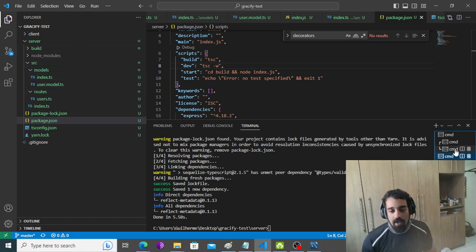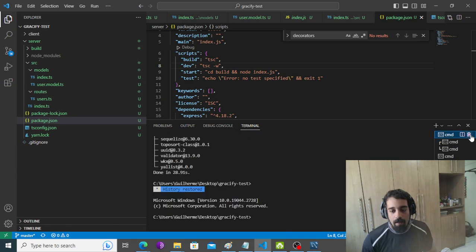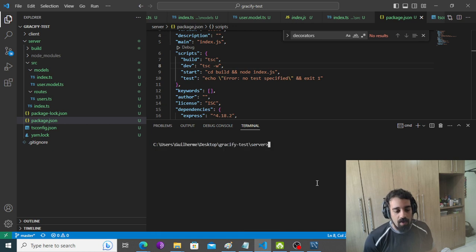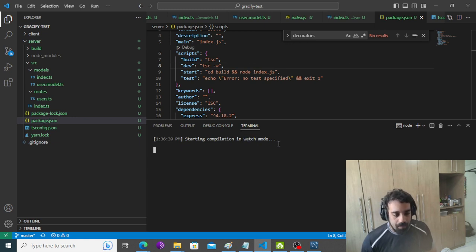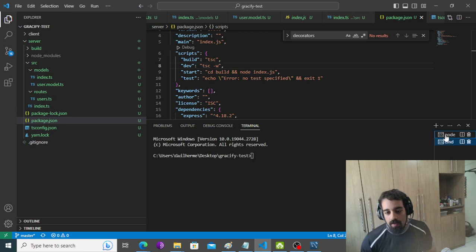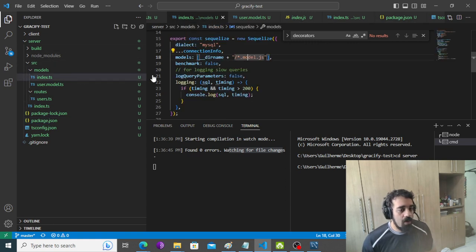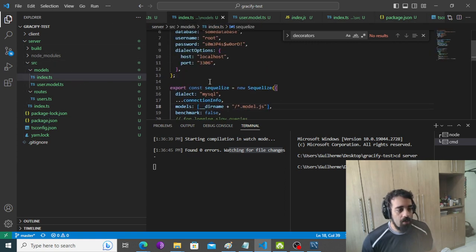So for example, I can get rid of many of these things here. Let me get rid of them, and then I can just run yarn dev. Okay, so it's compiling. W is for watch mode. So it keeps watching your code, and okay, found 0 errors, and then it keeps watching for file changes, right? So any change I make now will automatically compile.